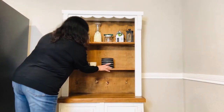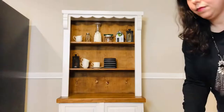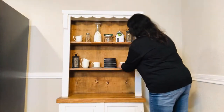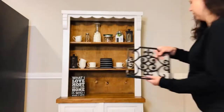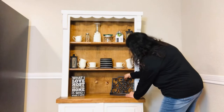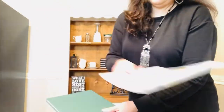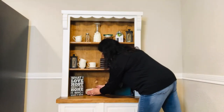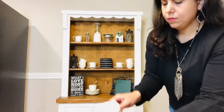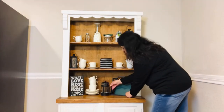Now I'm going to add in some cups and saucers. Next, I'm just going to repeat that on the other side. Next, I'll add in this cute sign and my cookbook holder. Another cookbook coming in handy. Once I take off the outer cover, I've got a pop of green to add to my shelf. Next, I'll add a stack of my remaining saucers and ceramic sugar bowl with cups stacked inside. Then I'll add this French press.